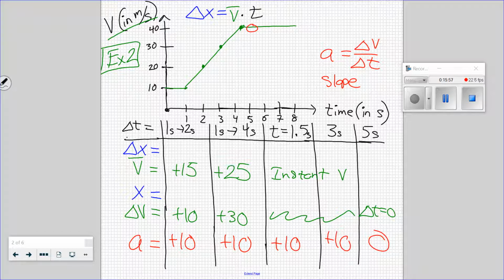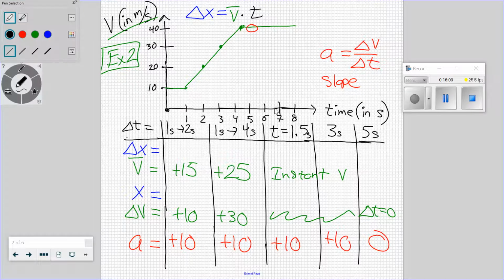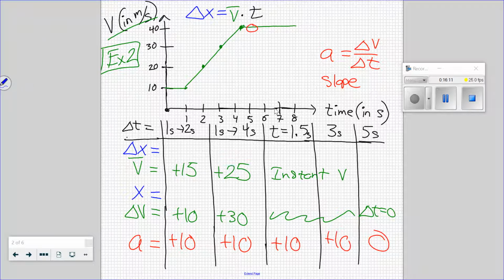From 1 to 2 seconds, is there something on this graph that's equal to the average velocity times the time? If I look at this section, 1 to 2, trying to answer my first box. Right? Is it 15? The average of 10 and 20 is 15 times 1 second is 15. Okay, it sounds to me like you calculated it and didn't look at the graph. What picture is on the graph? That's 15.